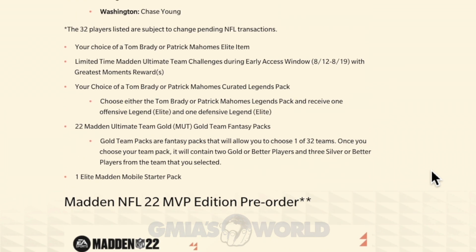Some of you guys might say, but yo, it's the 22 Madden Ultimate Team Gold Fantasy Packs. Those packs can obviously have elites in them. I got a decent amount from the previous Madden.